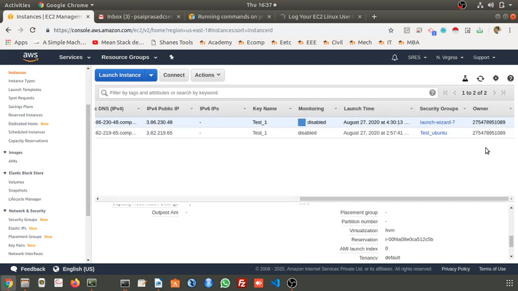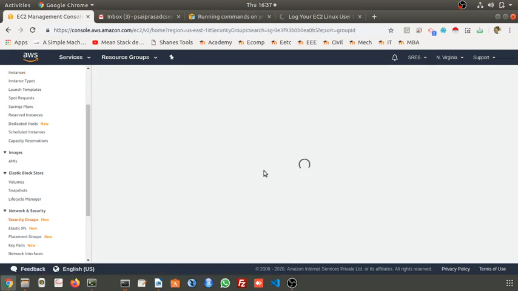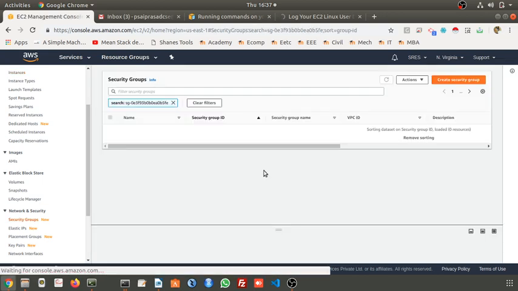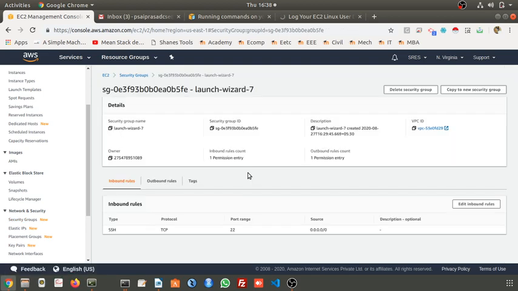Acha, the security group of this is launch wizard 7. That's why we are not able to connect. Okay, let's add the HTTP port in this child also. Launch wizard 7. Okay, see, in this launch wizard 7 security group only SSH is there. Okay, remaining is not there.